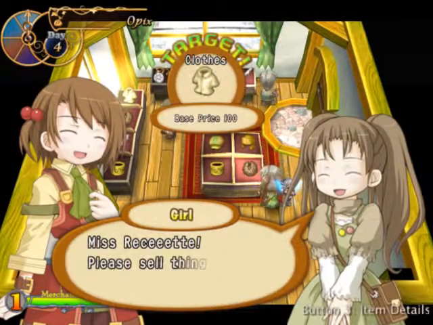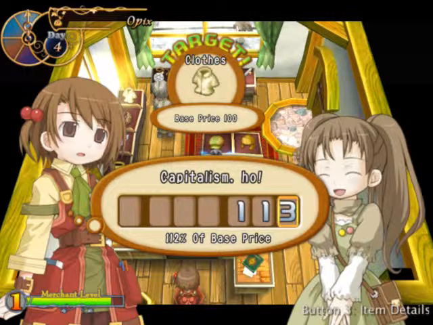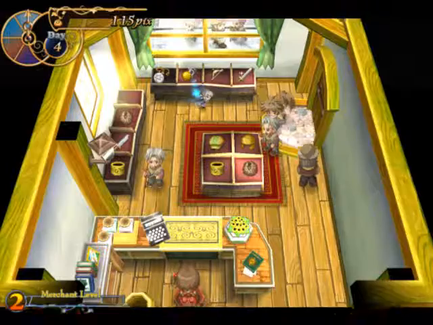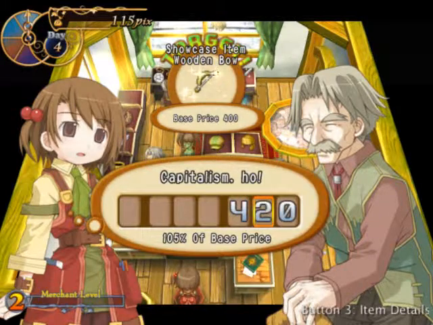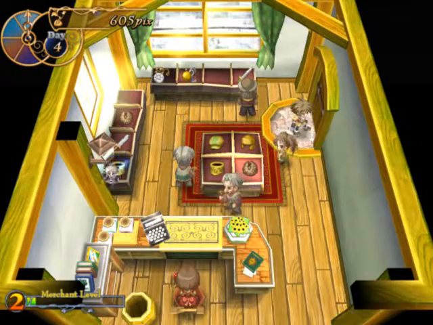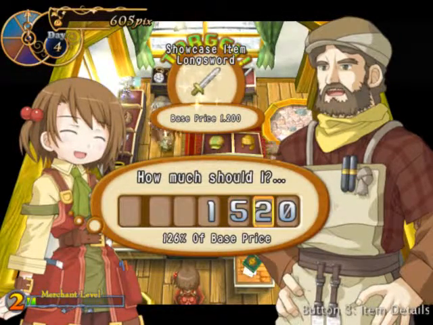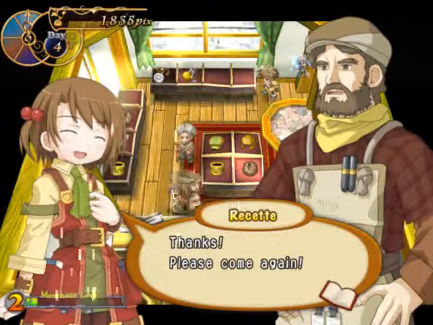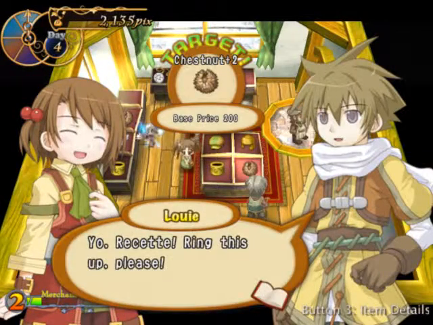Okay, these little girls are annoying because you usually have to undersell them like quite a bit. Oh, I just leveled. That means I believe at level 2 I can start buying things from customers who come in. Hello, dude.